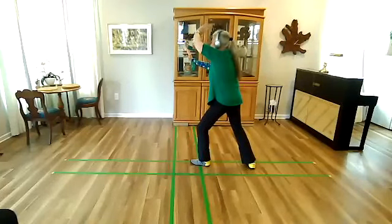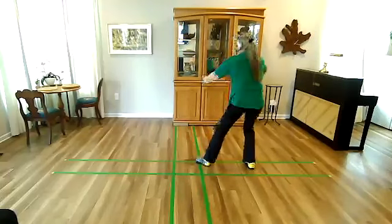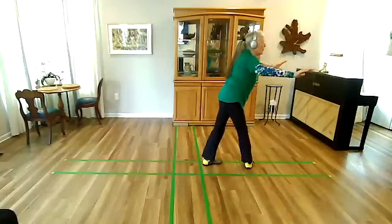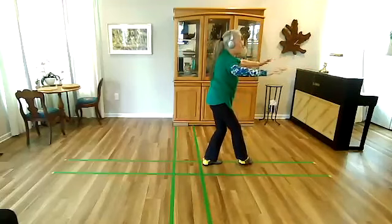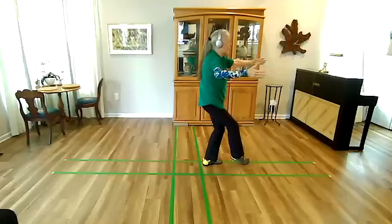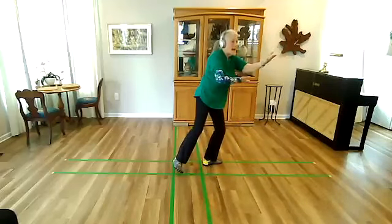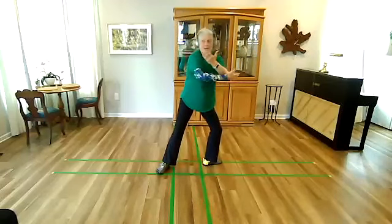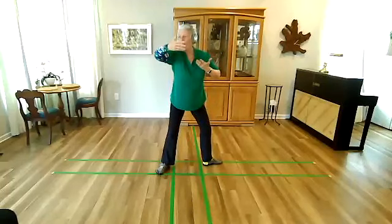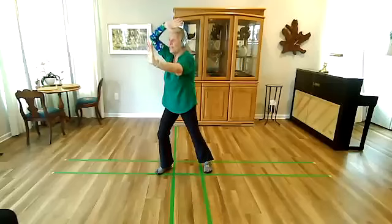Number 4, shift back, push down. Turn to the right, throw to the wall. Rotate your arms as you come back. Start to turn to the wall, and then close step, shuttle step. Heel, ball, toe. Bend knee, strike.